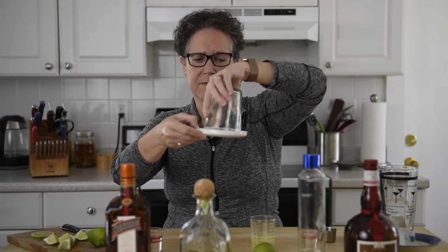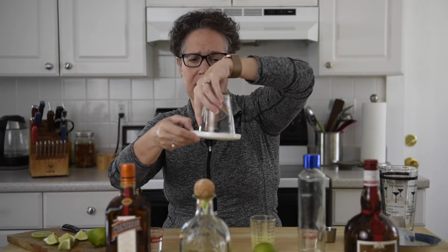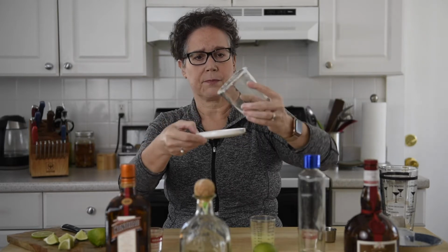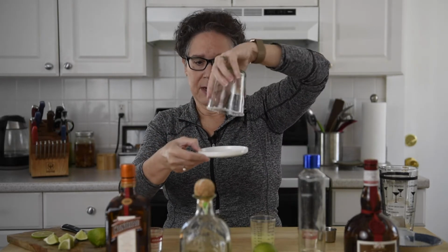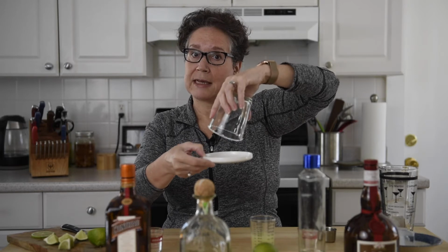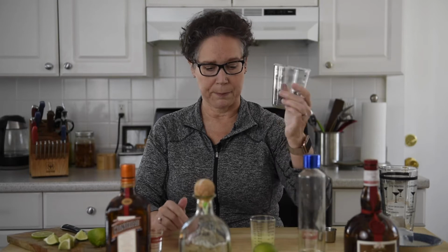And I'm going to kind of do what I'm doing, swishing it around just so the salt goes on the edges. Perfect. And then I'm going to shake it so there's no salt that goes into the bottom of the glass. That's the mistake that a lot of restaurants make. The salt goes in the glass and then you have a salty margarita instead of a margarita that you're salting because you're licking on the rim.